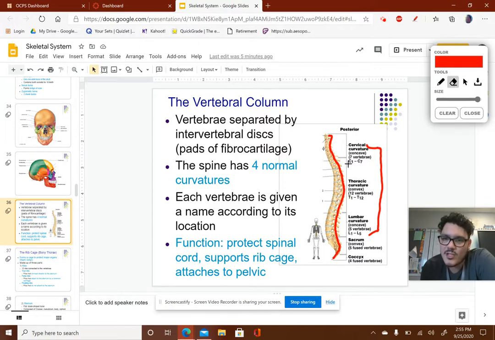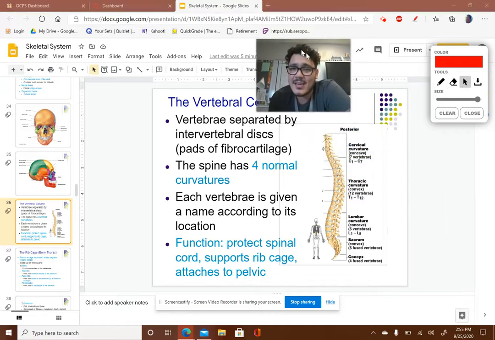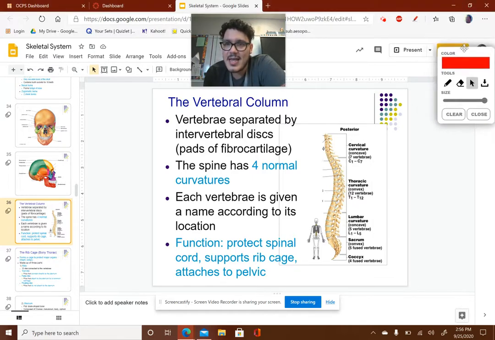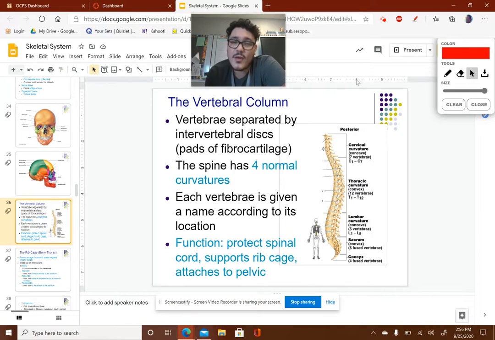Now, remember how I was mentioning we need to know cervical through lumbar a little bit more in detail? That is true. So I have a mnemonic that can help us out because the thing that I need us to know is going to be relating to how many vertebrae are found in each region between cervical, thoracic, and lumbar. So here's my mnemonic. To remember how many vertebrae are in each region, I think of the three most important meals of the day. So let's start with breakfast.